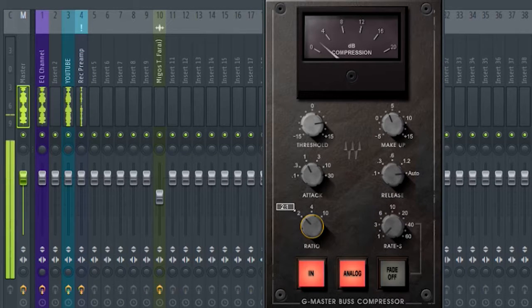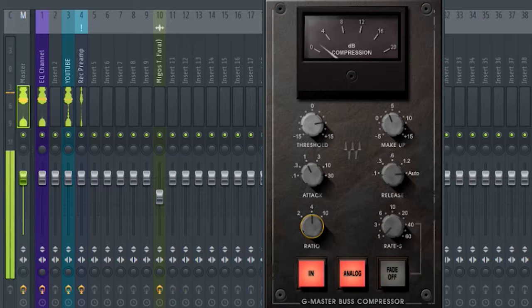As I said, for every 2 decibels that go in, 1 comes out. For every 4 decibels that my signal goes over the threshold, 1 comes out. Tell me in the comments if I'm saying this wrong, if any of you are super pro engineers. I would just like to learn something. And yeah, that's pretty much it with that kind of compressor.